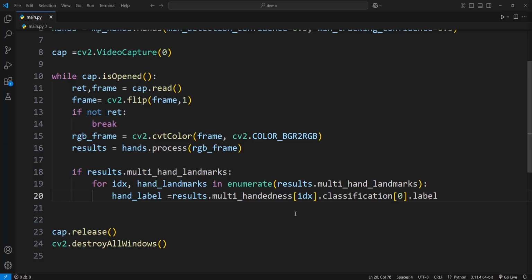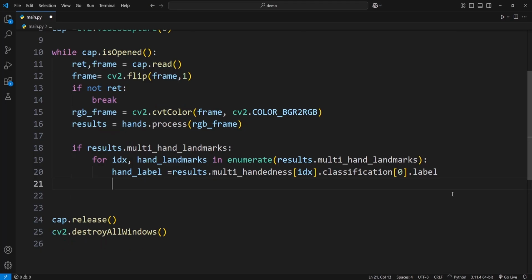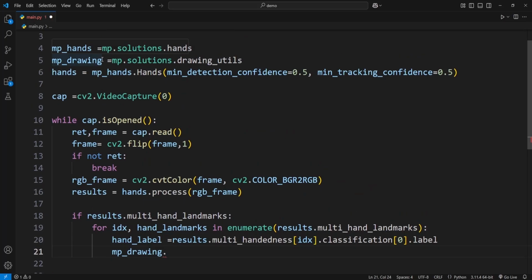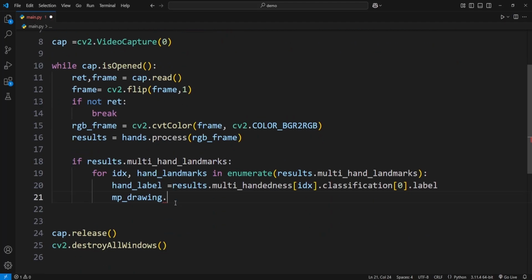Now after detecting the left hand and right hand, we need to draw the hand landmarks. For that, here I am going to use the variable mp_drawing, and I access its draw_landmarks method.